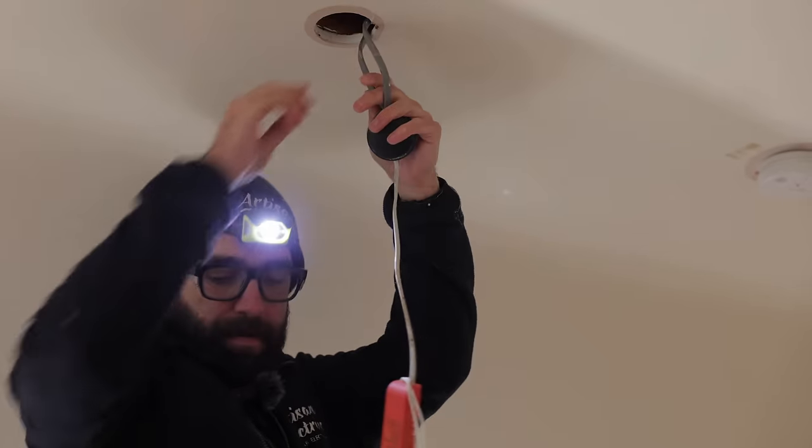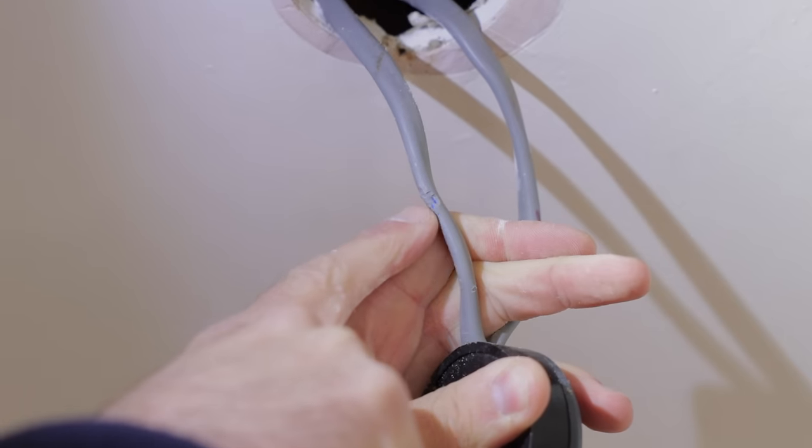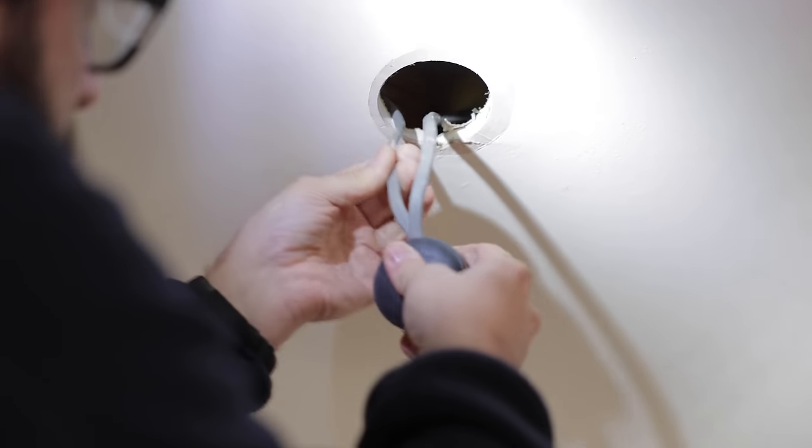If you have a look here, mate, see here? We've got a little teeth mark. So it's been nibbled away. Doesn't appear to be anywhere else visible, but that's our incoming cable.